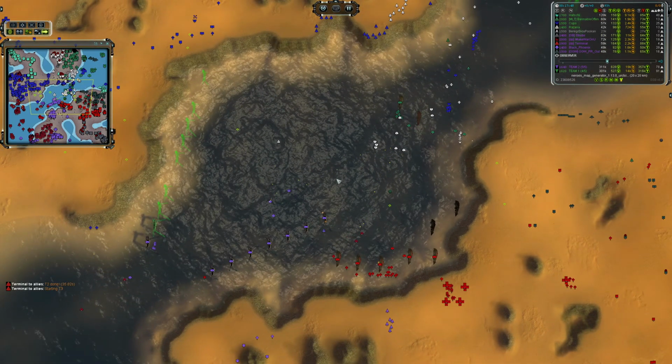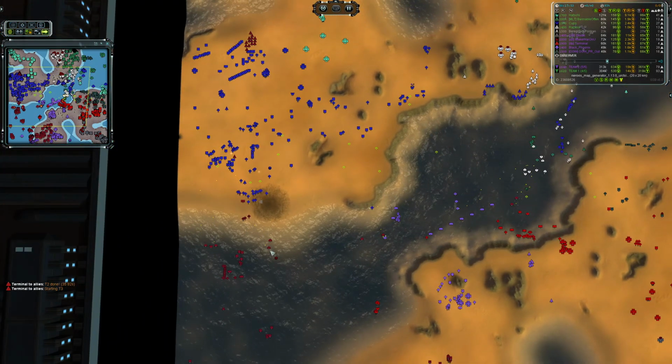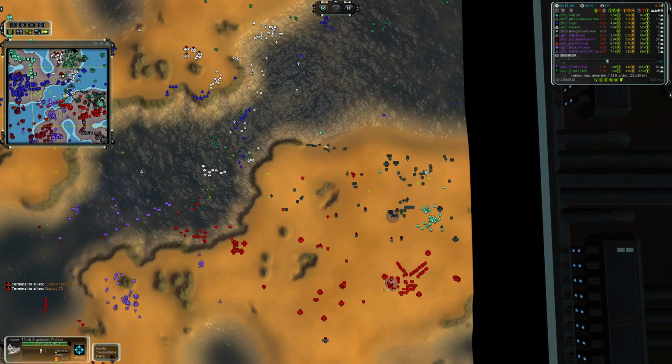So I feel like these guys could get a little bit more aggressive there. But what do I know? I'm just the stupid caster. It's easy for me to say that. I have full visibility on everything that is happening on the map right now.